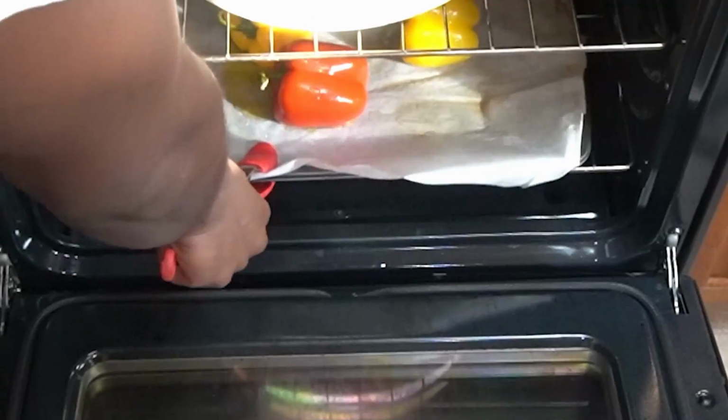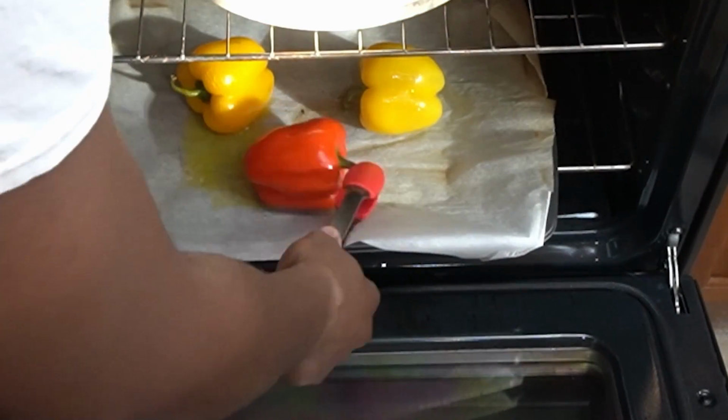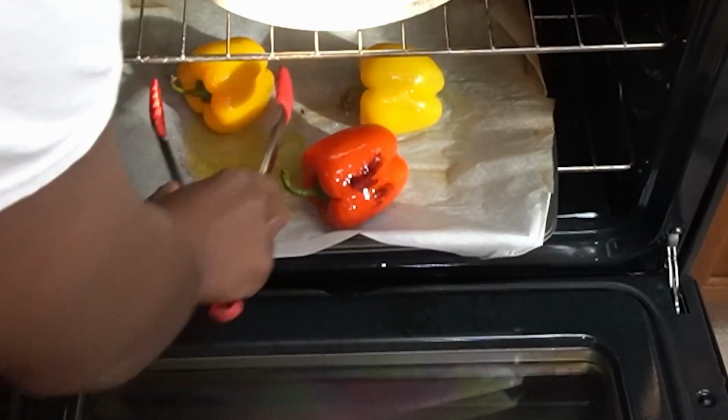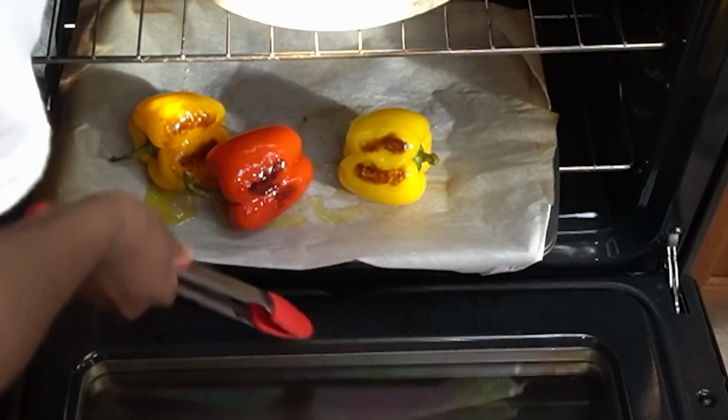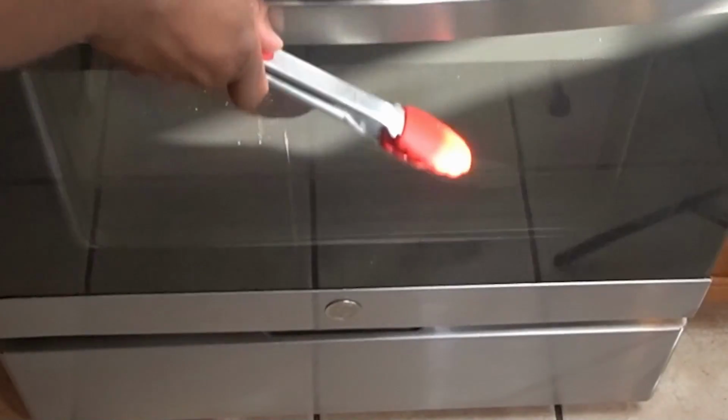We're gonna go ahead and roast those in the oven once we cover them with oil. Alright, we're gonna roast them about 20 minutes at about 400 degrees Fahrenheit. And then we're gonna flip them over and do it for another 20 minutes on the other side.